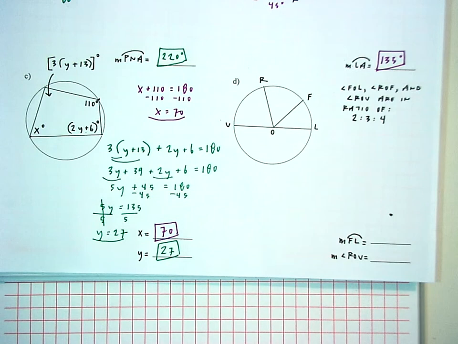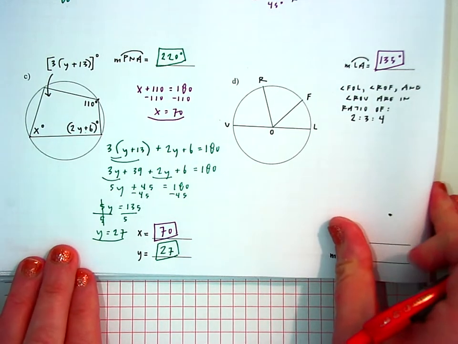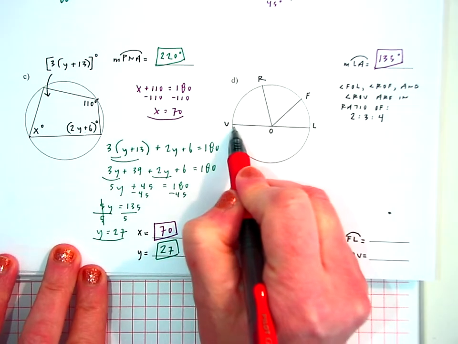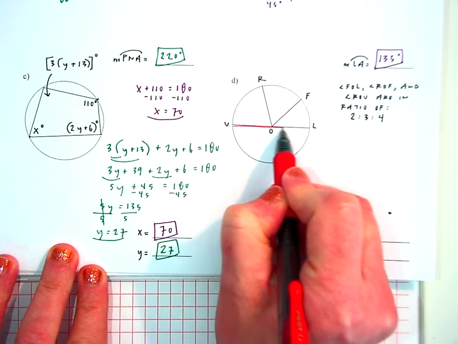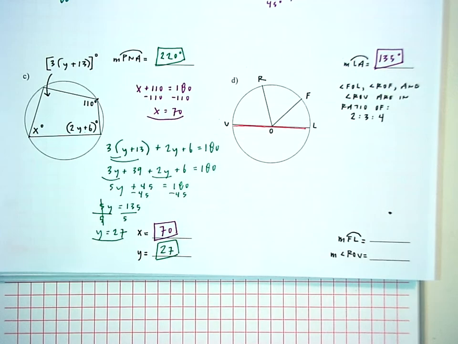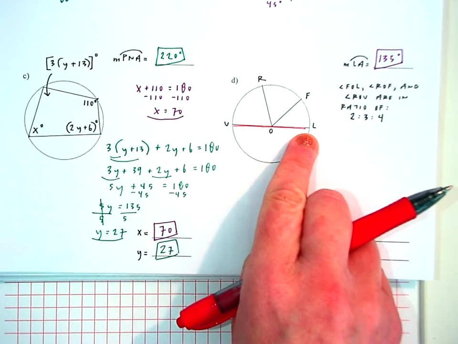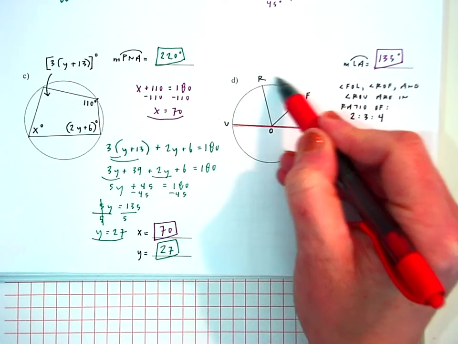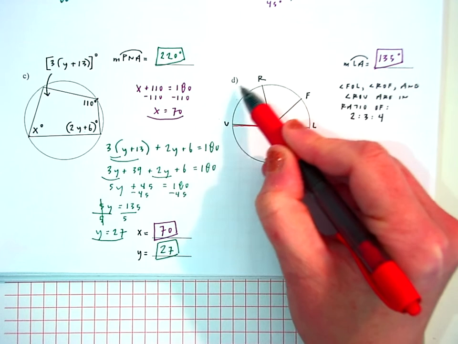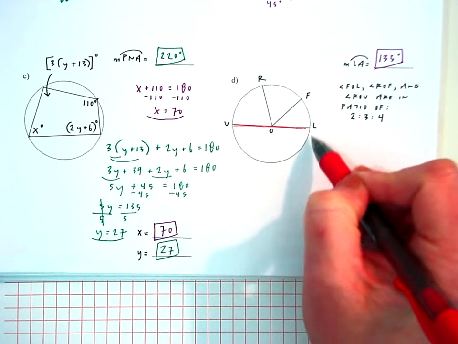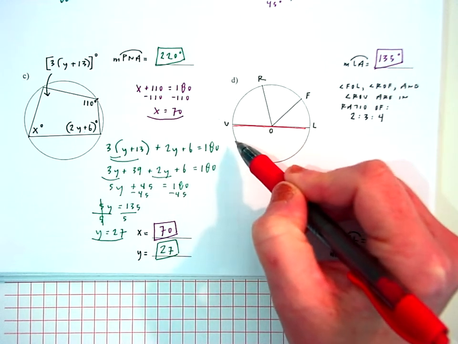All right, next up. So here, we know that this is a diameter, right? We were told that from the beginning. So we were told that if a line or segment passes through the center, point O, right, there's our point O, then that's a diameter. So right away I know that I have a semicircle here, has to add to 180, and I have a semicircle here, has to add to 180 as well.